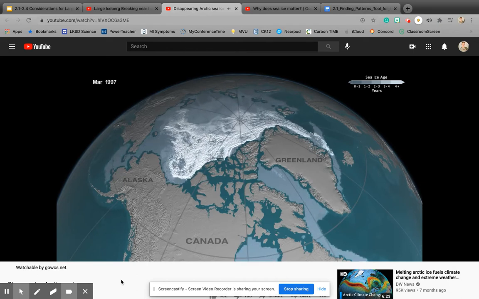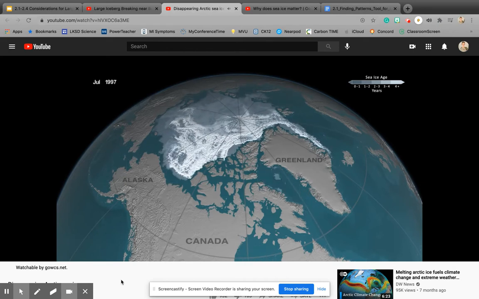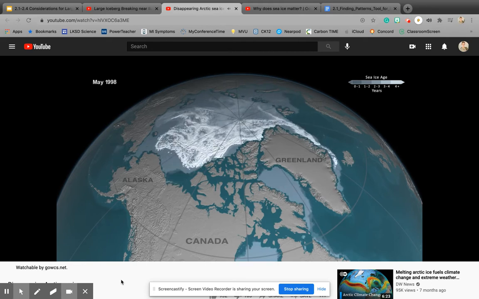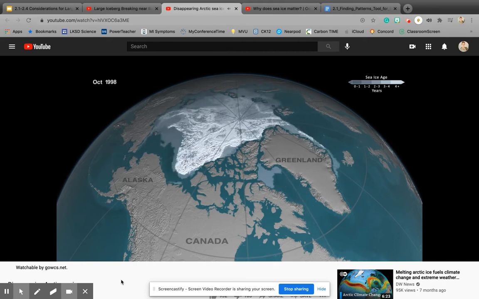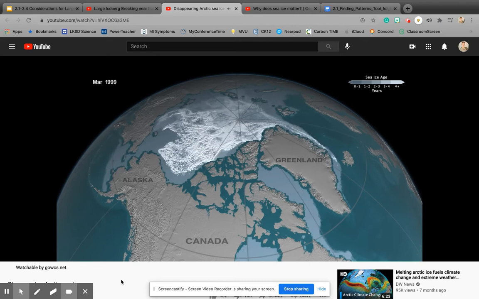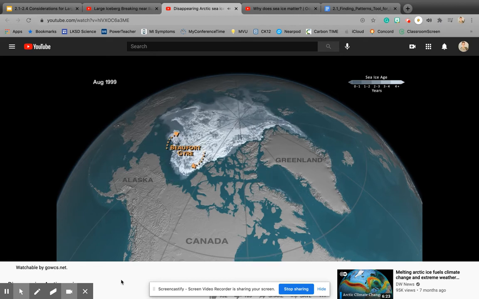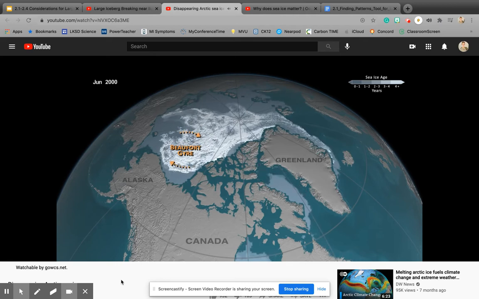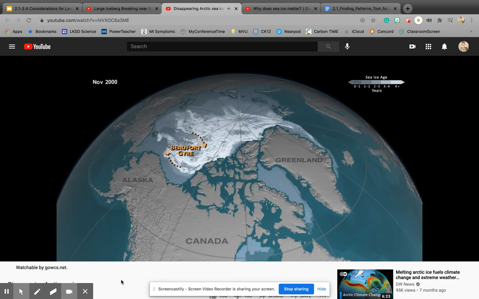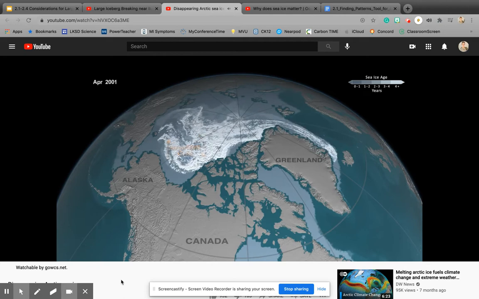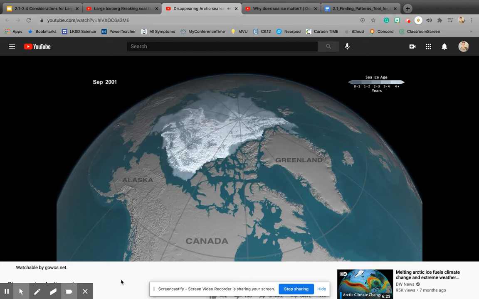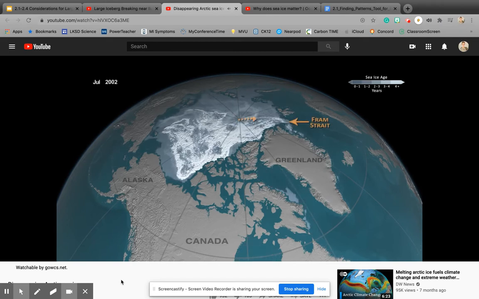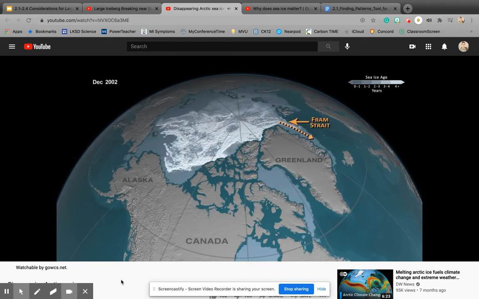The ice gets replenished within the Arctic because some of the ice survives each summer and grows older. Particularly in a region north of Alaska called the Beaufort Sea, where the ice spins around in a clockwise direction called the Beaufort Gyre. And that ice can keep spinning around oftentimes for several years and gradually getting older and thus getting thicker. Eventually, the ice will spin out of that gyre and go out through Fram Strait.